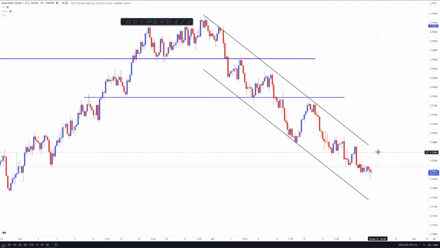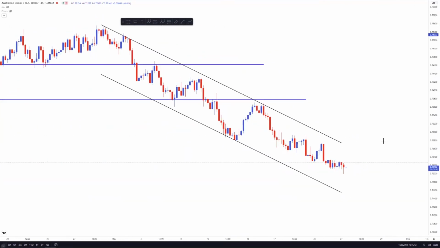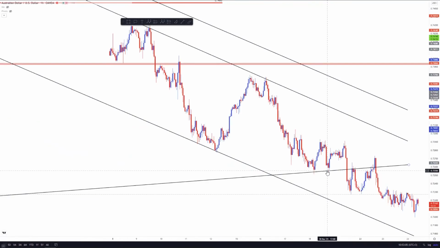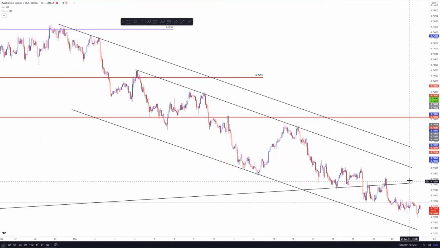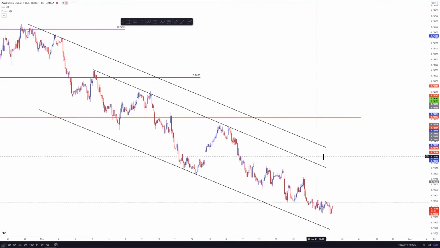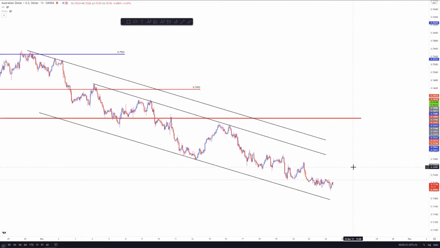However, we've continued to the lower lows. The only difference that I'm seeing is that there's not much momentum pushing it to the downside, which can mean some correction might finally come in. So you can see, for example, up here, look how it started. Strong impulse, correction, strong impulse, correction, strong impulse, and now we've started again over here. And such setups, if you look at the 1 hour chart, can offer a very good buy position.